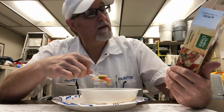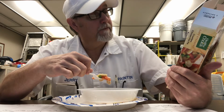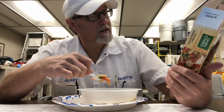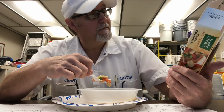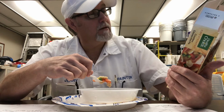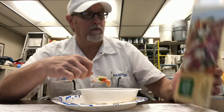Cholesterol, 85 milligrams. Calories overall are 300. Protein, 21 grams. Potassium, 700 milligrams. So you got vitamin A, 15%, vitamin C, 4%. Dietary fiber, 3 grams. So there's just a little information for you there.